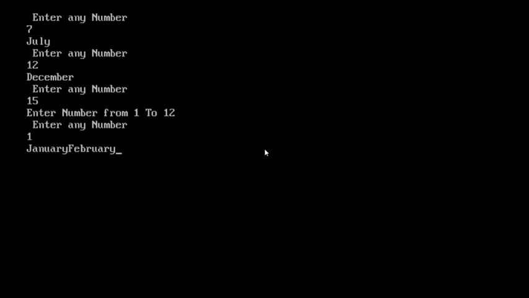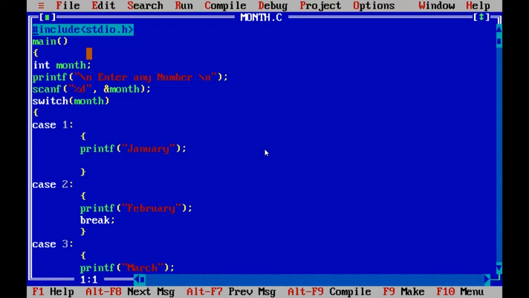At the end of each case, we must write the break. If one case is executed, then you must come out of the case and the switch statement immediately. Otherwise, it will execute the following cases also. Here I entered 1. It compared with case 1, that is true, it matched.